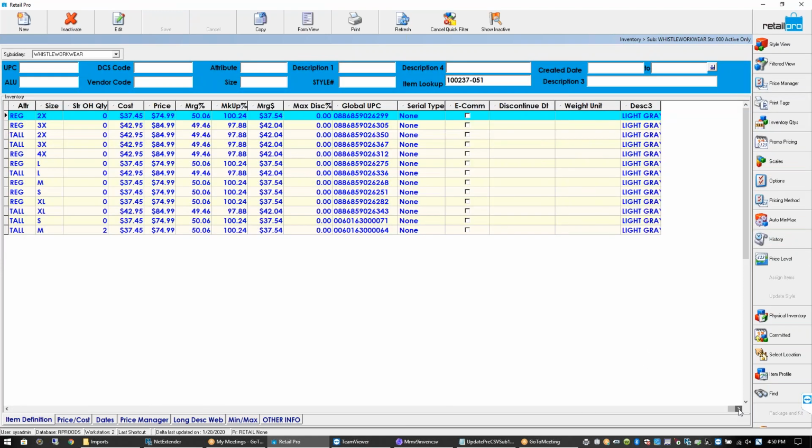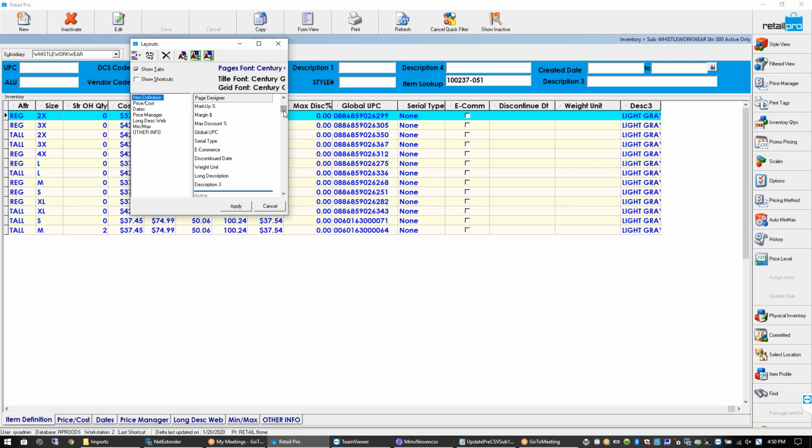Right. But I think, Bill, if it had no history or no activity on it, it shouldn't have to be there for future reporting, would it? Yeah, and that's what I was going to say too, Bill. If the item doesn't have any history or it's not tied to any other record, we call those child records, right? If it's not a child record of any other thing in the relational database, and you go to inactivate it, it'll prompt you to delete it, right?